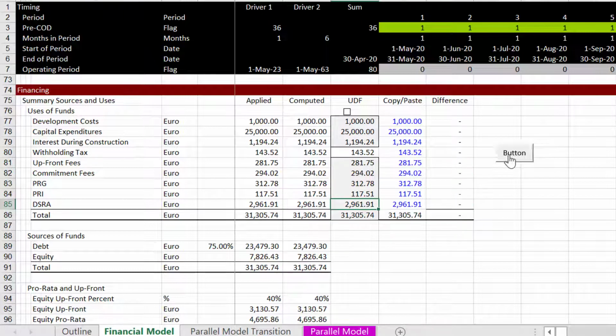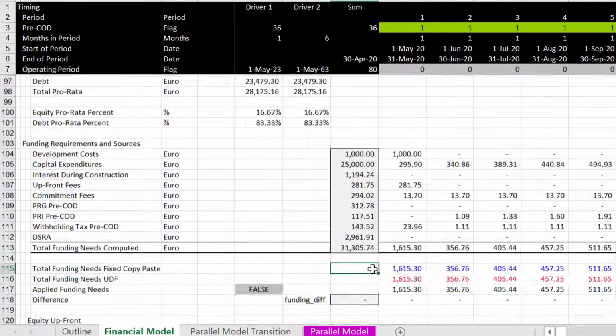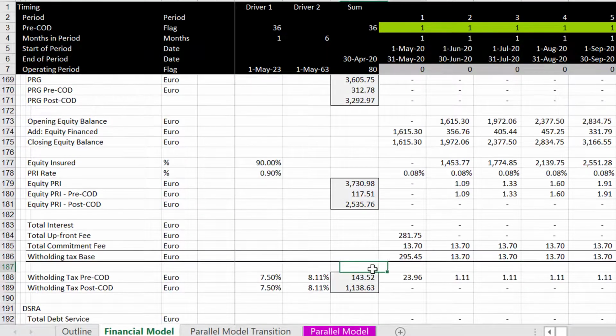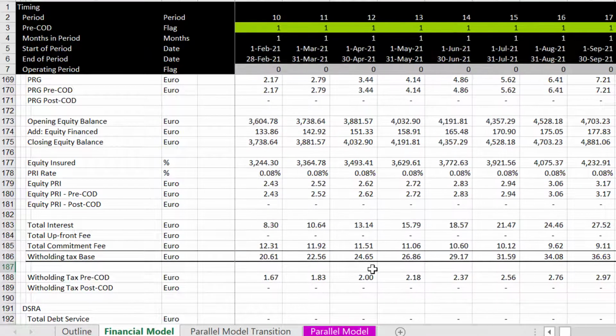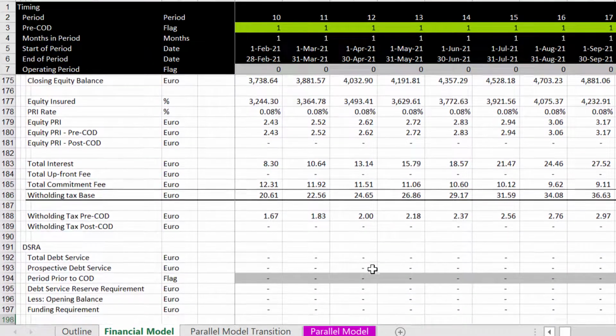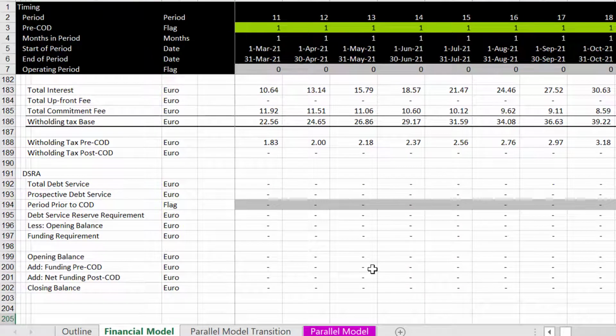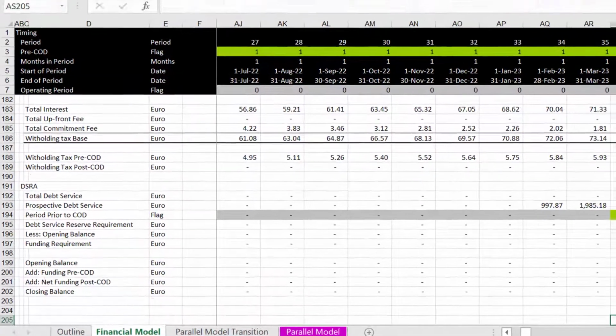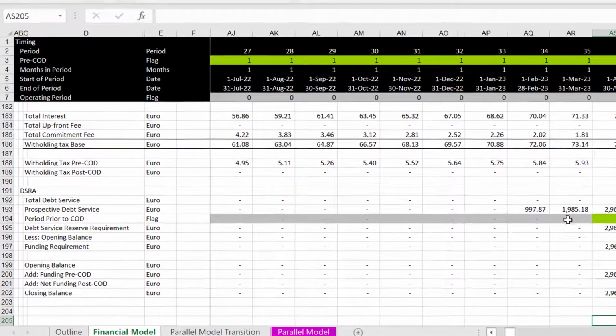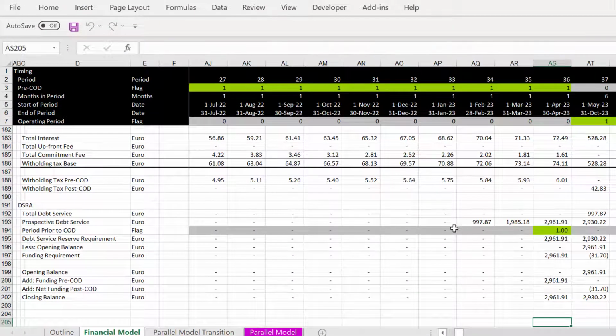So now we have to do another little copy and paste. Didn't take very long, so I understand. Okay, it's not that bad, blah, blah, blah. And now we get the same result. That's good news. And if we go down to our model, we'd see that the DSRA funding only occurs in this period, and these two periods are kind of nice to have, but they're just not really relevant.